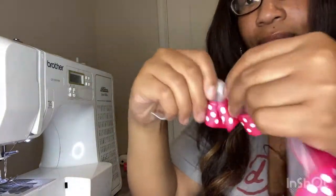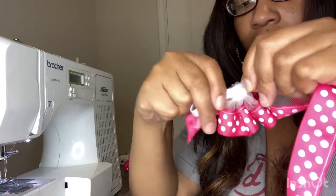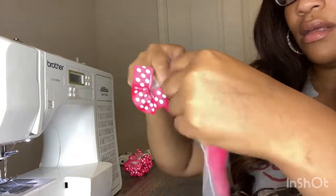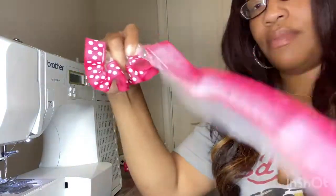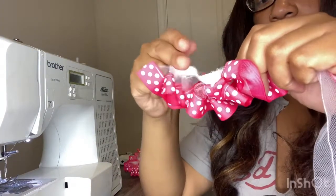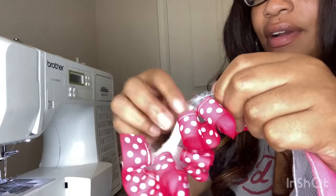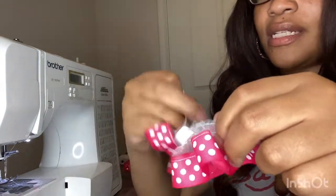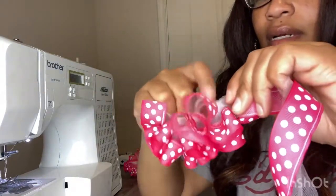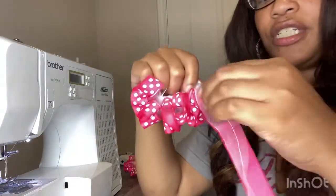So same way, push and pull. Make sure you hold on the opposite side so that it doesn't come off on the other side. Push and pull. Push and pull. So now's a good time. If you don't have your hot glue gun set up, you can go ahead and get your hot glue gun set up. I don't have mine set up, so I'm gonna have to get mine heated up. So just keep pulling, pushing.